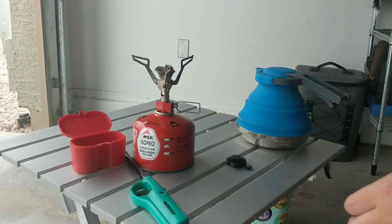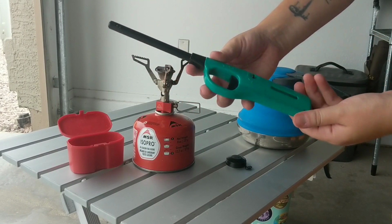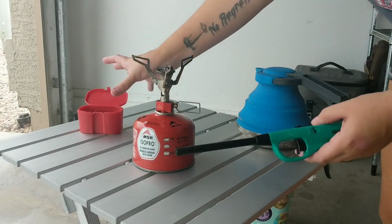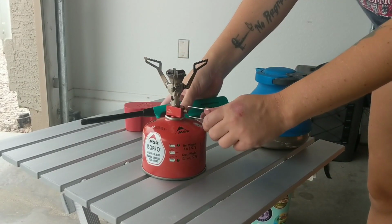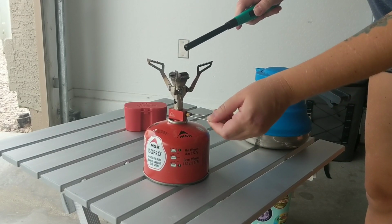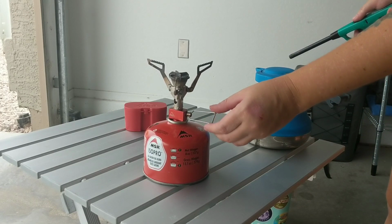Now I will say that with the PocketRocket, I really like to use the long lighter just because it's easiest. And I put the fuel cap of my fuel in my little stove case so I can always keep track of it. So what I do is I turn my flame on just a little bit till I can hear the hissing, and then I light it up top. And there's my flame, and from here you can adjust it.